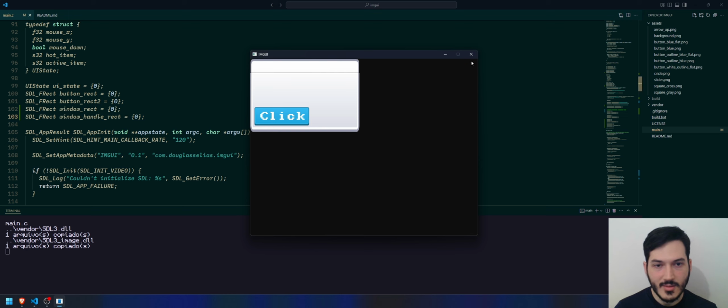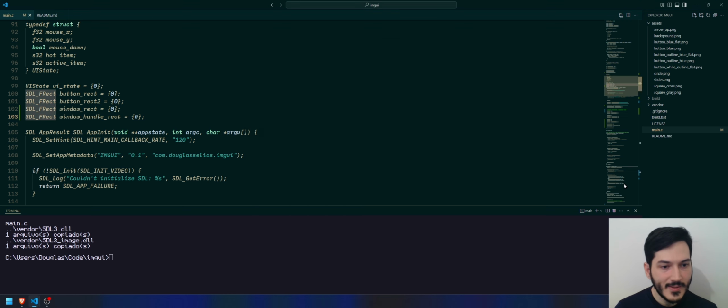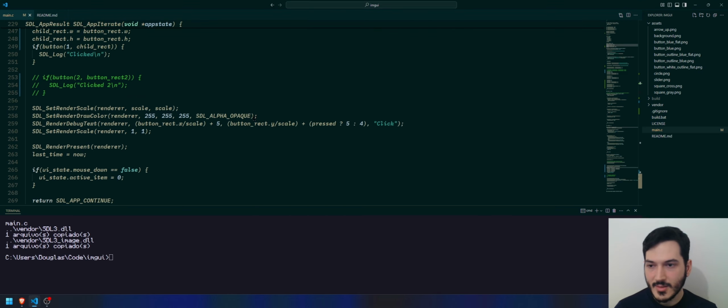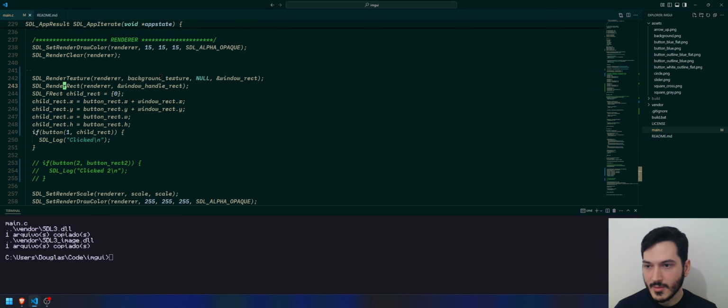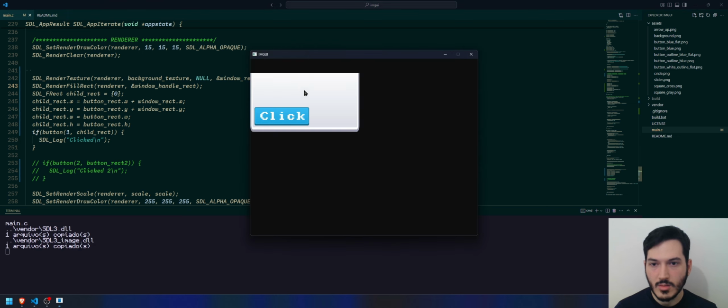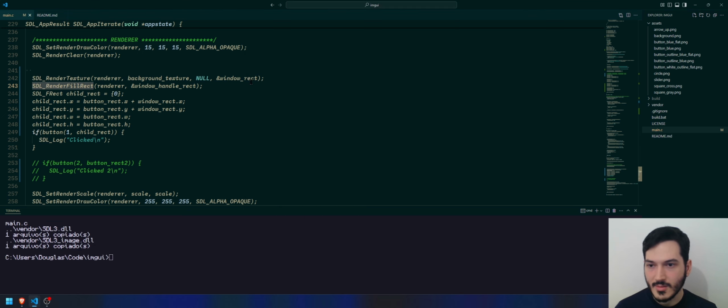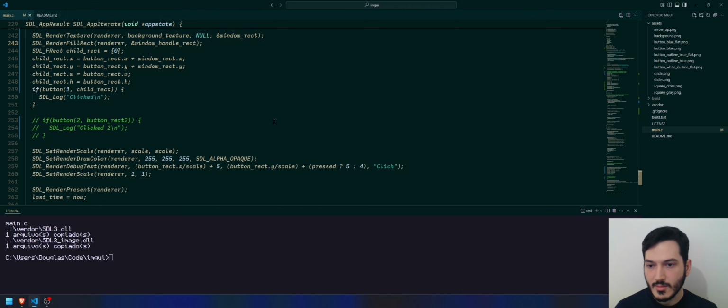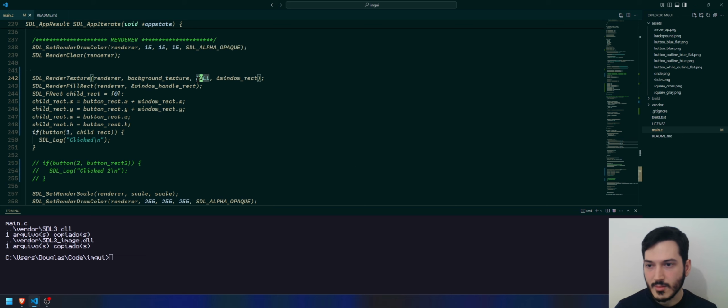You can see that has a handle. Let's actually view rect. It is. Let's change the color.